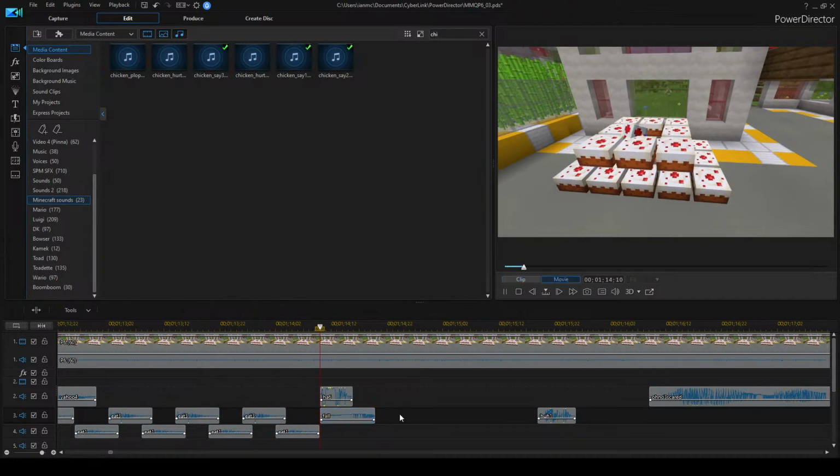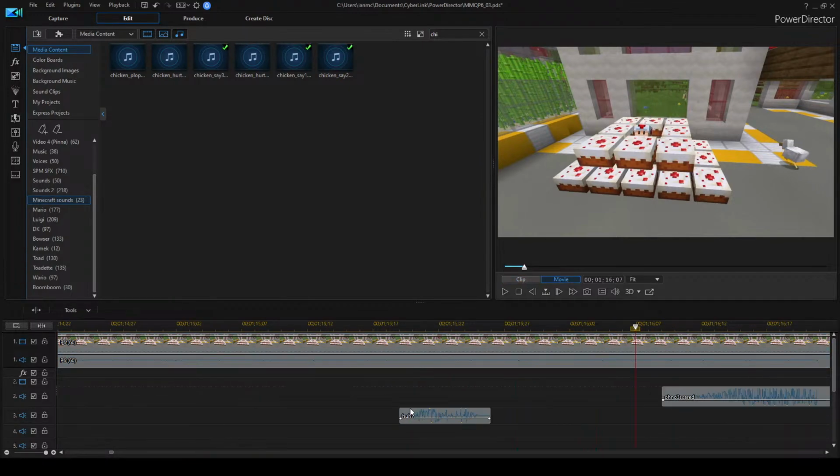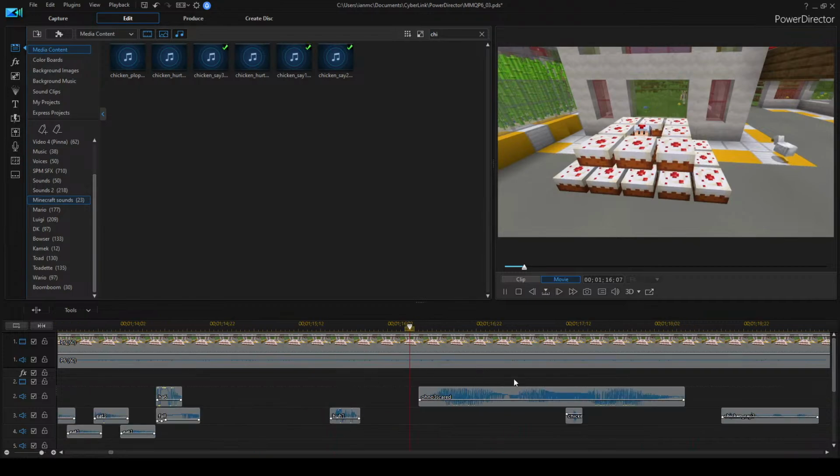Something doesn't feel right. I think there's something up with this sound effect, but I'll probably sort that in post. I think I need to edit that. Yeah, something off with it. Oh, no!